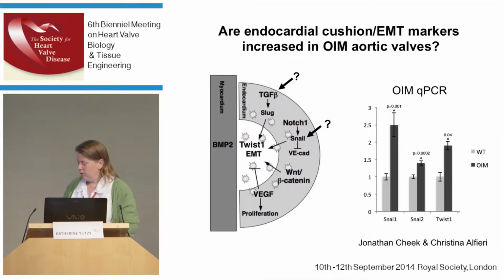So again, going back to what we know about endocardial cushions, we know that TGF-beta signaling can promote expression of Slug and Snail, which are transcription factors involved in cell migration, and that these cells then go on to express TWIST1. When we do RNA analysis, we can see that Snail1 and Snail2, which is also called Slug, are both increased in the osteogenesis imperfecta valves. And we also knew from previous studies that TWIST1 is increased. So again, in this model, we see increased expression of the valve progenitor markers and also these transcription factors that are involved in endothelial mesenchymal transitions.